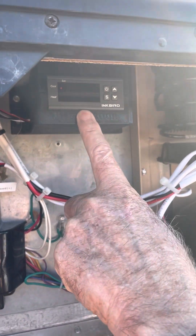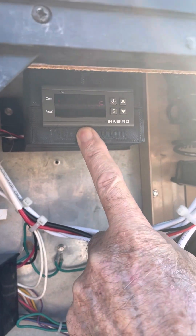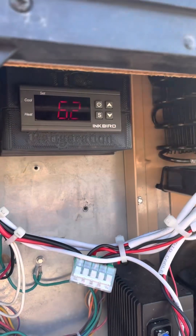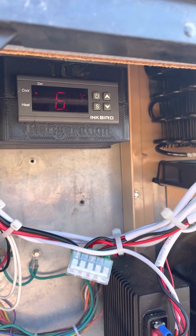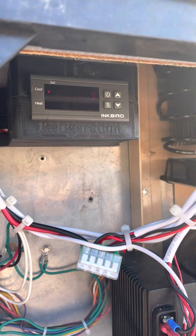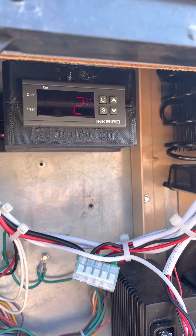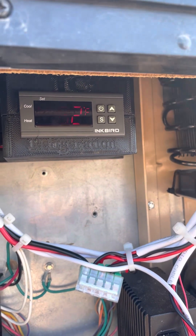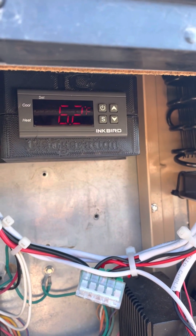This is the freezer control that I talked about earlier. It's a little bit inconvenient because it's back here. I realize that's probably the only option they had, but once your temperatures and other settings are the way you like them, you should rarely have any need to access this control.